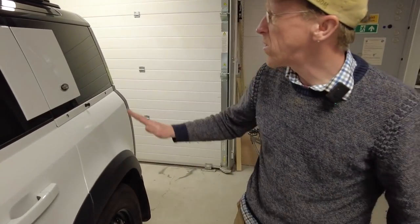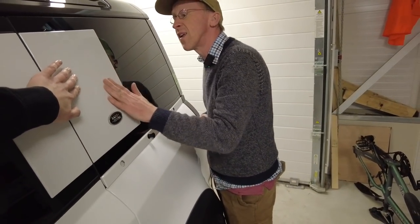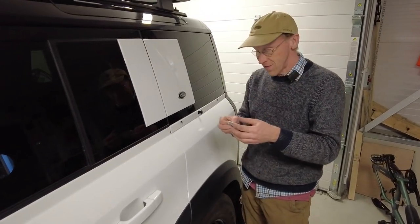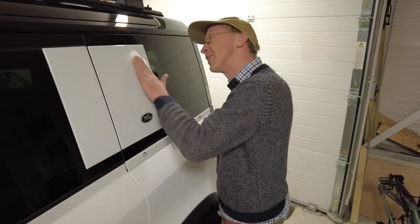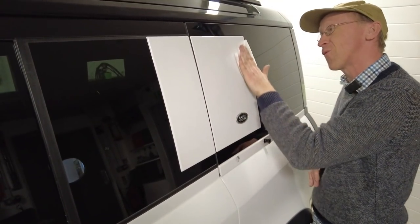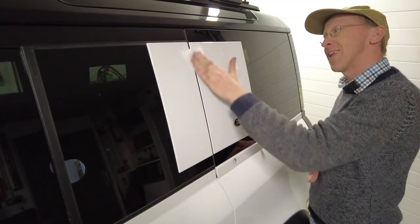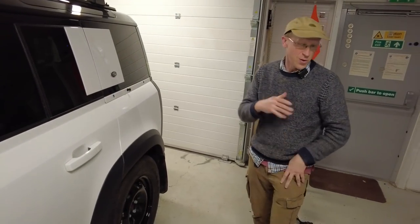It's a bit gritty, so we'll have to give him another clean. That was the remnants of poor old Jerry. I'll put the picture on screen - we miss Jerry, don't we? It must have been about a year ago now - good times taking Jerry out for a drive in the countryside, then the pandemic hit and we couldn't take Jerry with us. There's a challenge for Ben - we need Jerry back, remind us of the good times now we're all vaccinated.